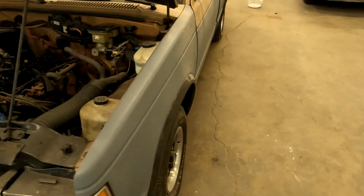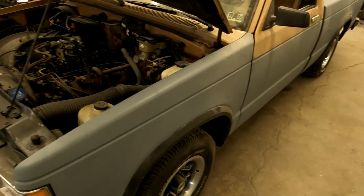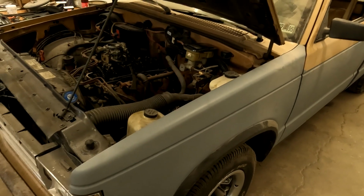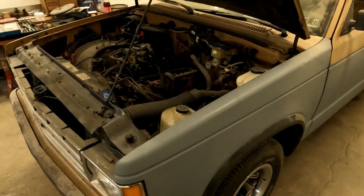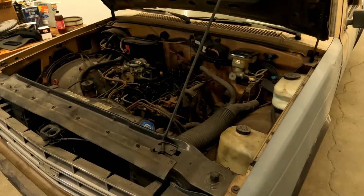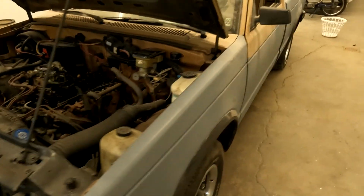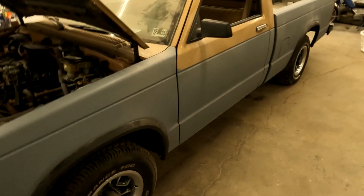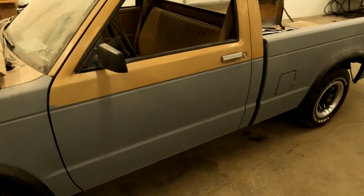So I'm going to start digging into this, and we're going to see if we can get the cylinder head off today, because this is probably going to be a multi-day video for me, but you guys are going to get to enjoy watching it in one sitting. At least getting the motor fixed, getting the head gasket on it, getting everything back together and running. Once it's running, we can go from there and take it for a spin, but we will also start handling the rest of this, and we're going to make this look like a classy little truck.